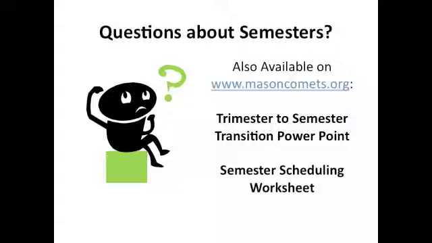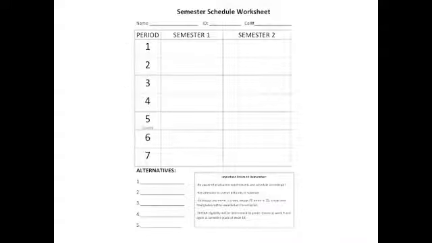Also on masoncommons.org, we have information regarding the semester transition and what it may mean for students. It will answer many of your questions, including how semesters will affect credits, grading, GPA, and the overall school calendar. We also recommend that you print a copy of the semester scheduling worksheet, as it will help to provide a visual for the new schedule.